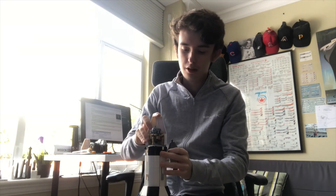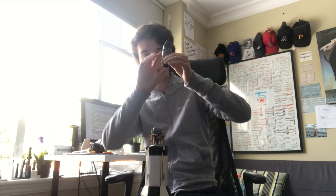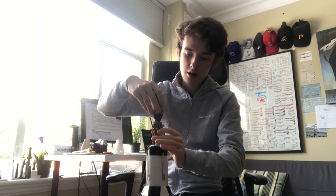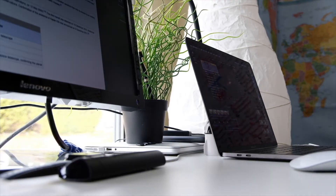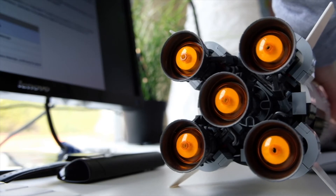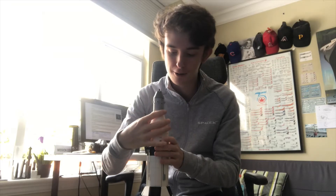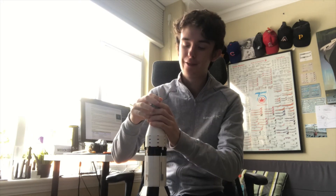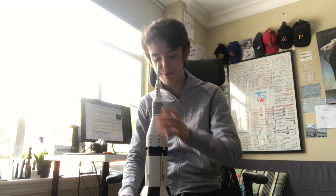You'll notice I've left the little top bar there on top. In reality, what happened was the command module took off, flipped around, connected with the LEM, and took off — and that is how it went to the moon. I'm showing this in very rough detail here. However, I highly recommend if you haven't had the opportunity to pick this Lego set up, get on it as soon as possible — because these things are selling out like crazy, and for a very good reason. It took me about seven hours to build and it was definitely a very fun seven hours.